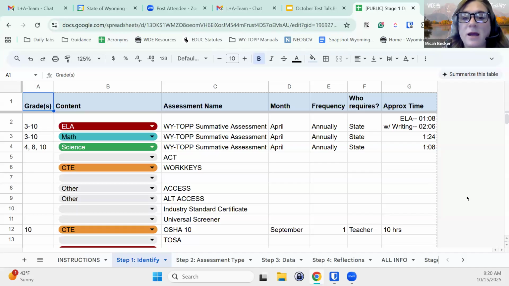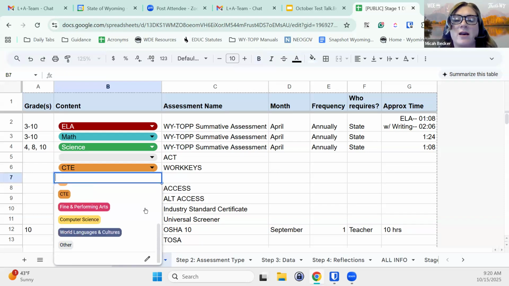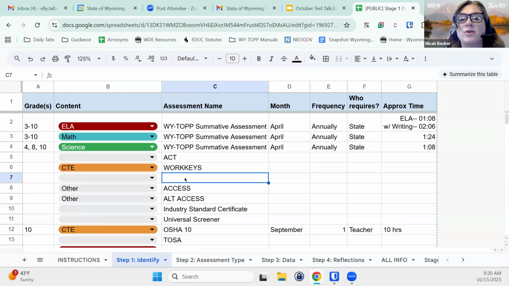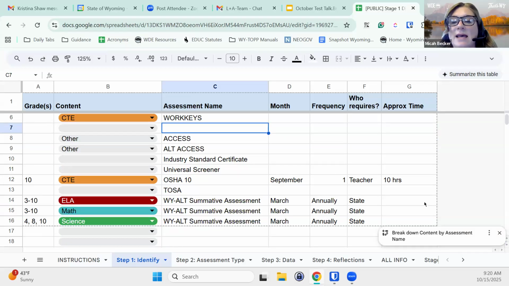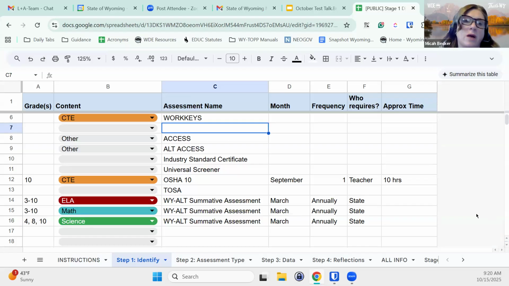What other projects might we be giving that are addressing certain standards? And then you can start to talk about, are we over or under assessing different things? Do the assessments align to our accreditation needs, our accountability needs, and our student needs? Here you're just gathering that basic information about the tests and organization that you administer throughout the year.